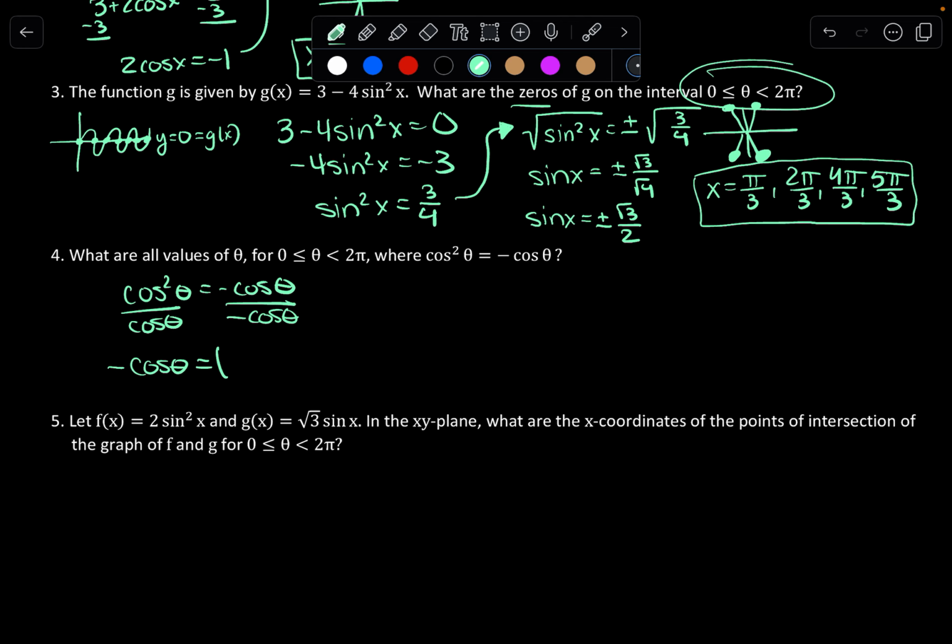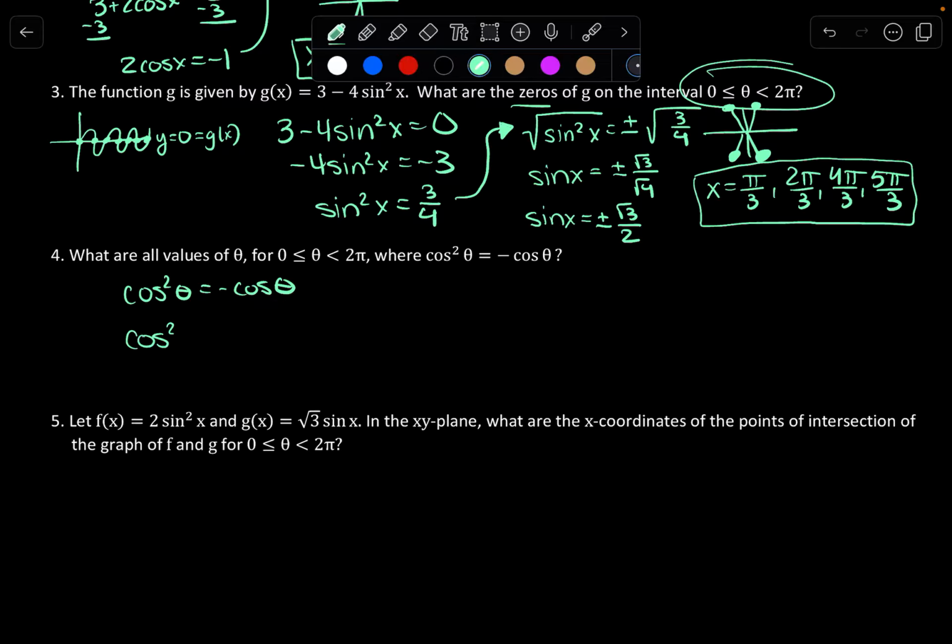So in trig solving, you never want to divide a trig expression by another trig expression unless it's a rewrite. Like if you divide cosine by sine, you get cotangent. So you don't lose the solutions, they're just being represented a different way. But in this case, because it's cosine over cosine, I would lose solutions. So we need to try another method.